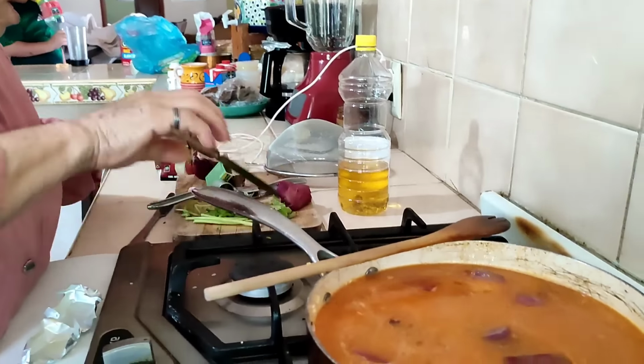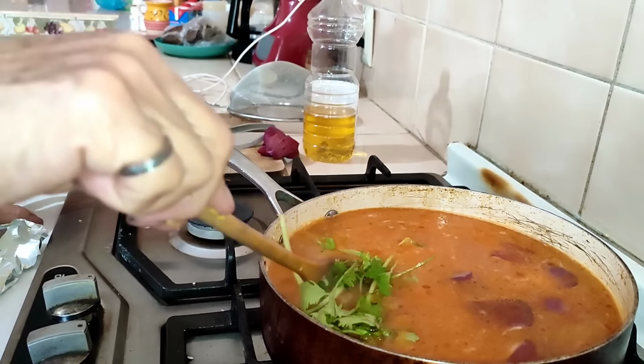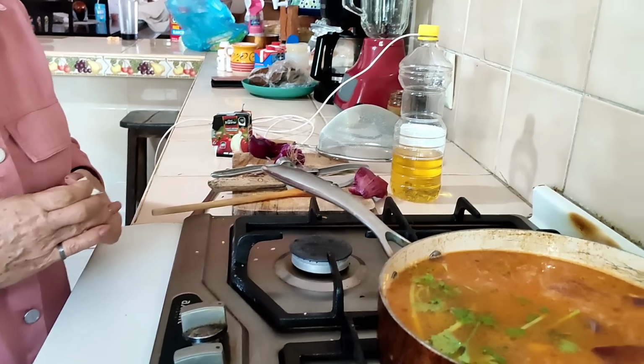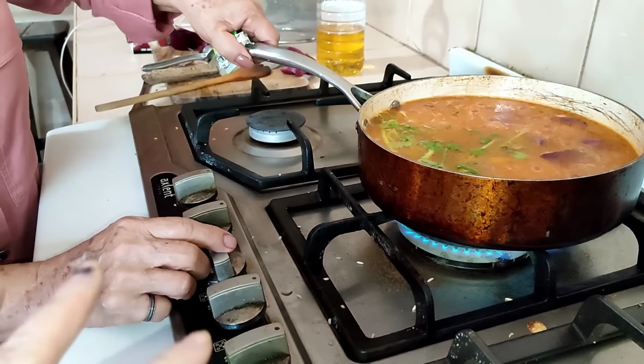Ok. El cilantro está limpio, está lavado, desinfectado. Y 2 chiquitas cajas de Nor Suiza, sí. ¿Verdad? Dos cubos de Nor Suiza. Es todo. And now you'll let it cook for maybe 5 minutes high and then low.